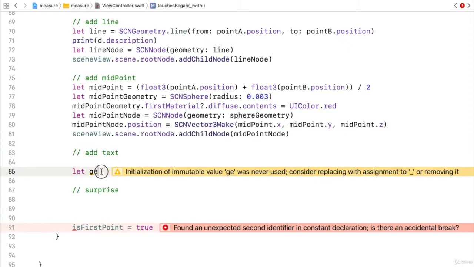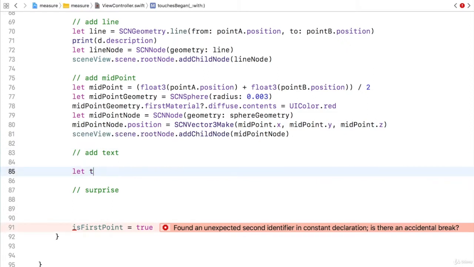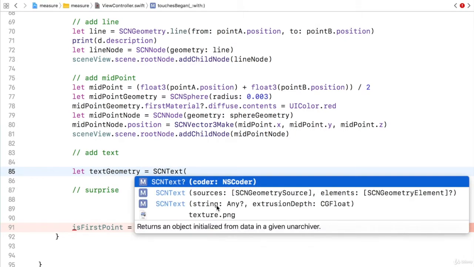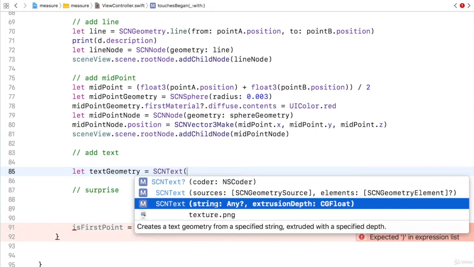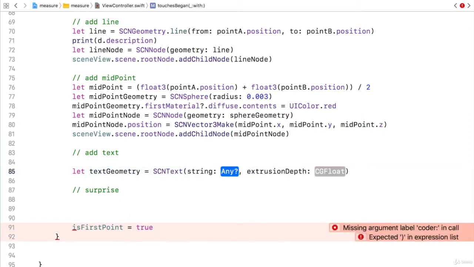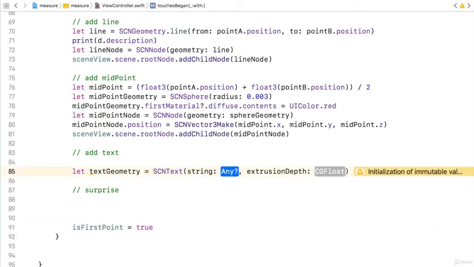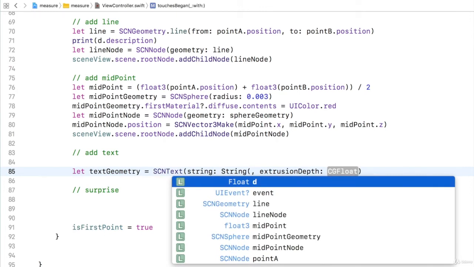Excellent. Let's take care of our text. So let text geometry equals an SCNText. SCNText will take a string, so we need to do a bit of conversion here, because we don't want to have a 0.387 etc. What we want is a string that's going to take a format.